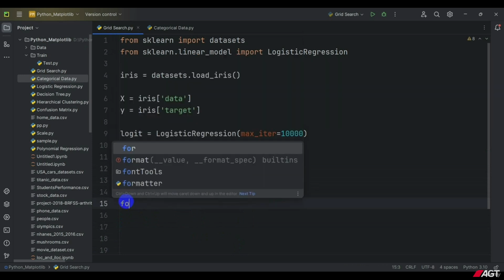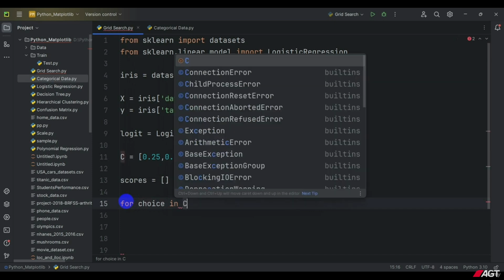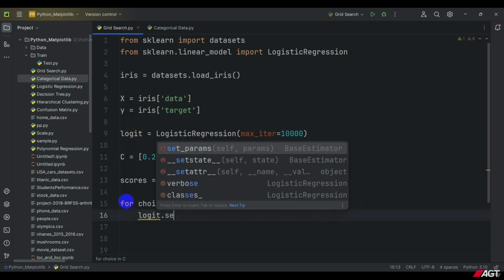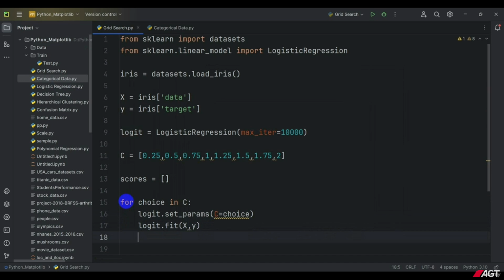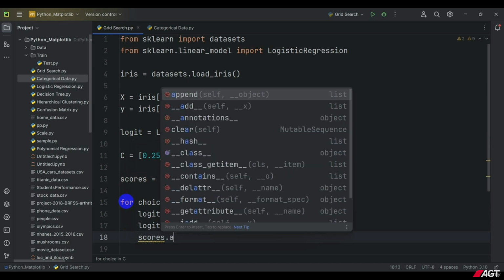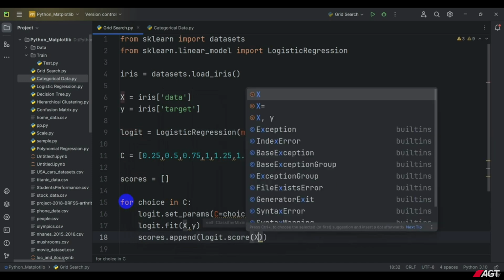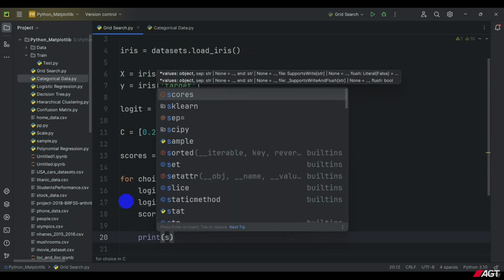Now I create the for loop: for choice in C. Then I create logistic.set_params with C equal to choice, and in the next line logistic.fit with the values X and Y. In the next line I create scores.append of logistic.score for X and Y. Last, I use the print function to print the scores.